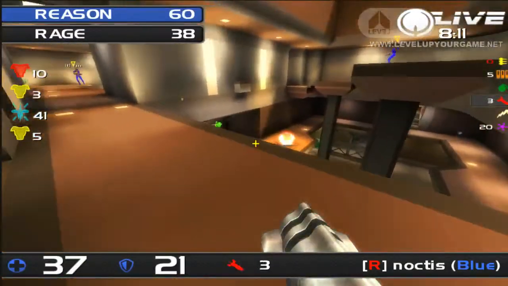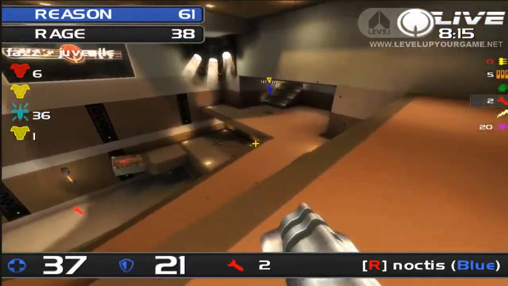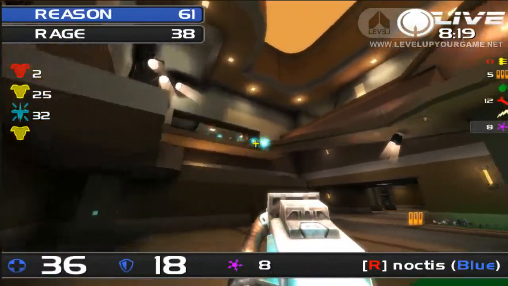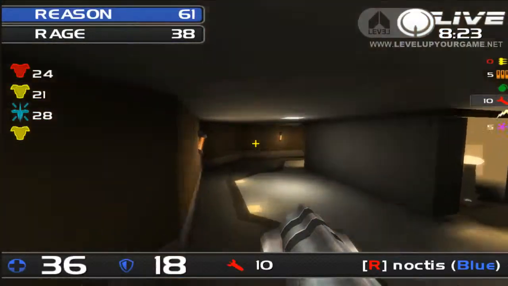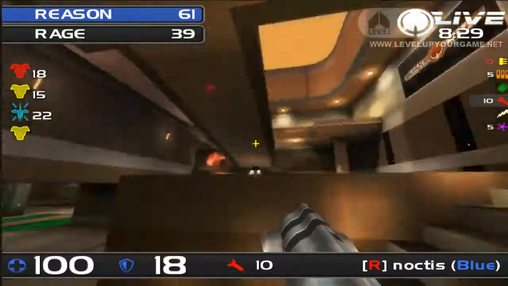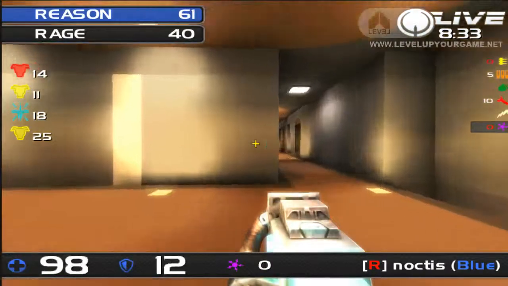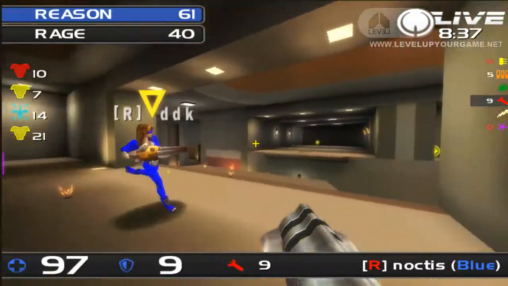22 frags is the difference. It's not a big enough score to say a definitive victory yet. But if it keeps growing this way, Rage are going to be in serious trouble. They have to come back. I would guess the start of that would be to win the next quad, move in, take over control of red. Yeah, they need to get the sort of control of red that Reason have at the moment. And I don't know if they'll be able to do that without a quad.